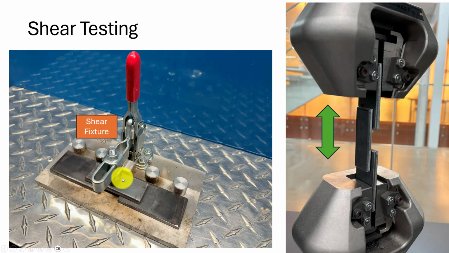And a weld fixture like this is going to locate the parts, and this one is a tack-up fixture where we can come in here and tack these parts up and hold them in place and then weld them. Now, I didn't weld this part. I just put it in the Tinius Olsen grips here to show you how we can test this, where we can pull that top and bottom and pull that weld in shear.